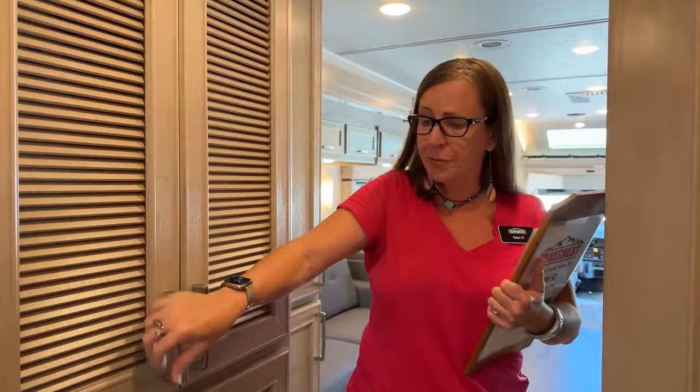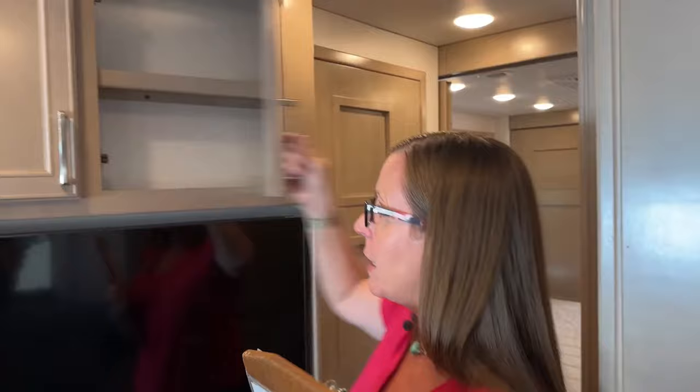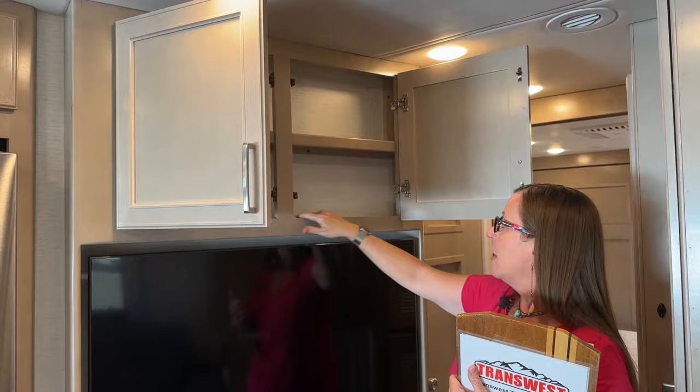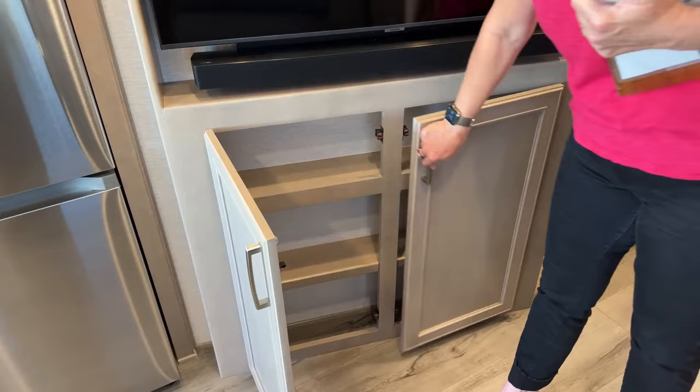We have our mid-bath here. One of the things that's so nice about this bathroom is the way this wall is designed on the VRB. As you can see it's pretty narrow — so it's a great place to keep glassware, beer steins, wine cups, coffee cups — because they won't tip. It's nice and shallow. You also have this great storage space underneath here, and because of the way it's constructed on the angle, you have this huge mid-bath.